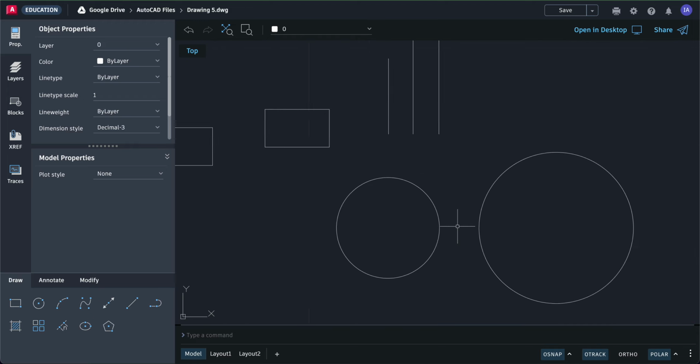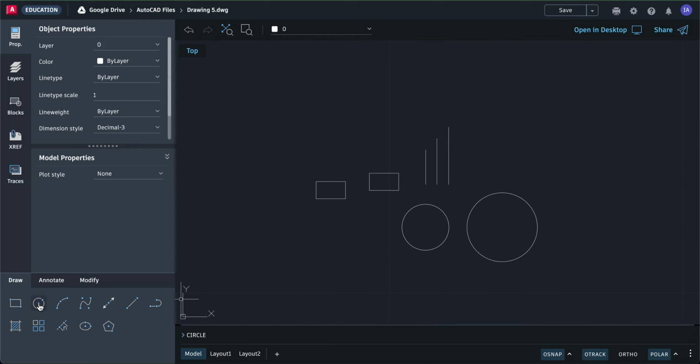You can also form a circle using its diameter. Simply click circle, and then over here you're going to see 3P or 2P. If you want to define by the diameter, you click on 2P, and then simply click one point, and then the other point of the diameter of a circle. Now it's not going from the center, it's defining the circle by its diameter. So if I want the diameter to be 8, enter, that means the radius is 4. This one's a radius of 6, this one's a radius of 4, but the diameter is 8. So you can define circles using the radius or the diameter.